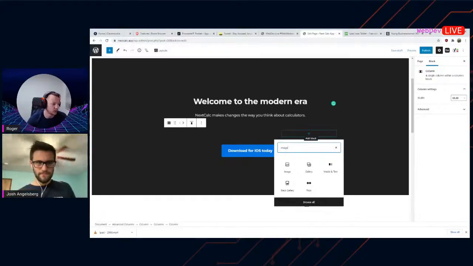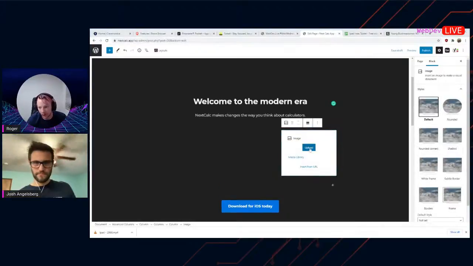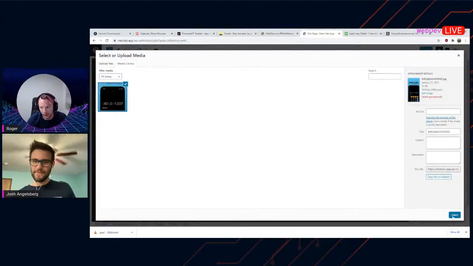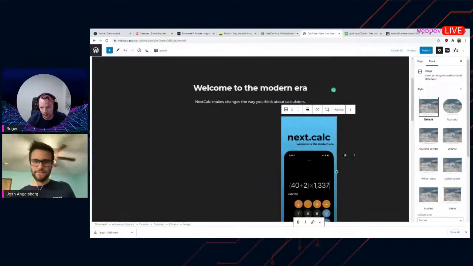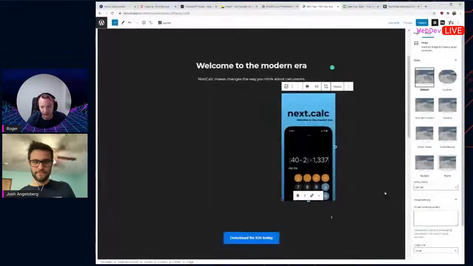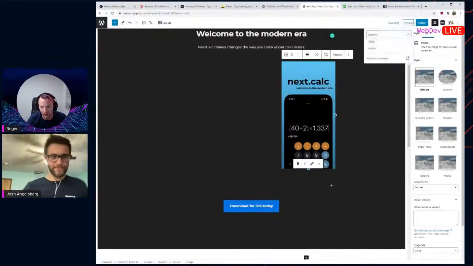And what's that image going to be of, Josh? That image is going to be of, yes, you guessed it, that's in the media library. I uploaded earlier. It is going to be an image of a calculator. So obviously we might want to, well, maybe not necessarily obviously, but the formatting on this is less than desirable.